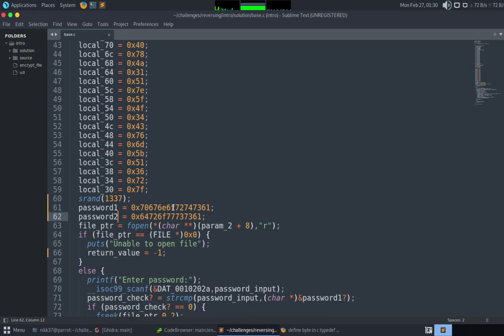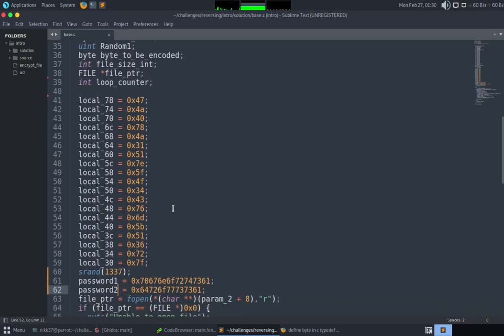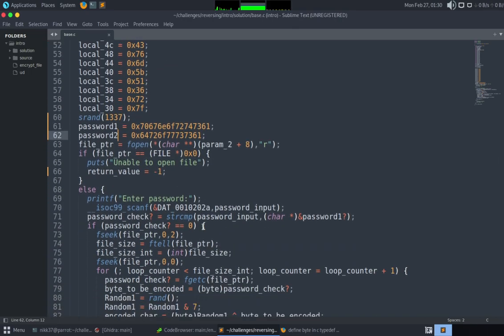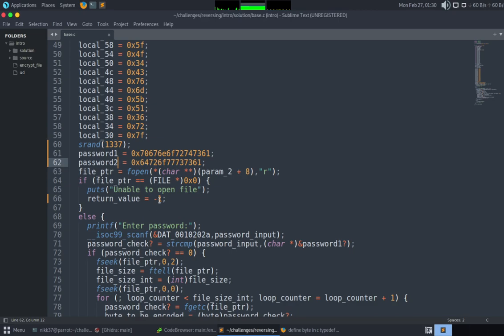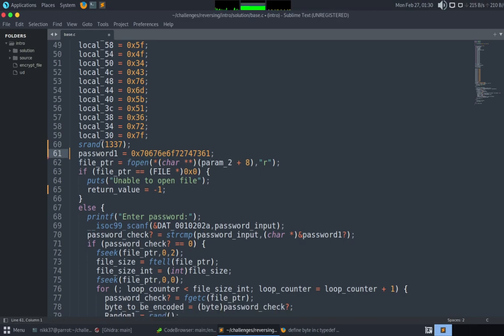And since we are compiling it, it could even produce different errors, so I am just gonna remove this and just define the one password.